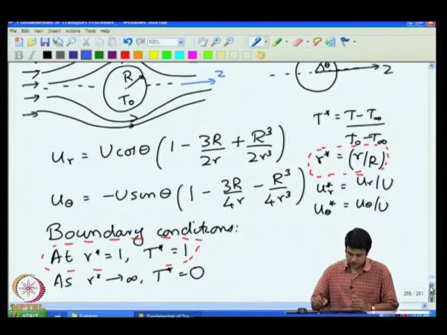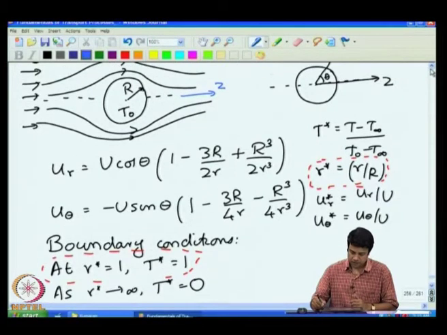So, the velocity fields that you get by solving the Navier-Stokes equations for this particular case, I have written them down for you here. Okay. These are given to us, the velocity fields. The solution is outside the scope of this course. We will assume that these velocity fields are known and then try to determine what is the temperature field due to these velocity fields.